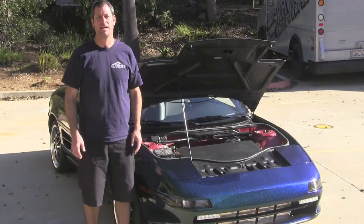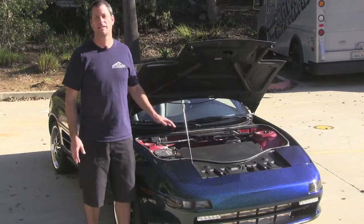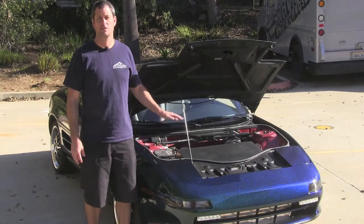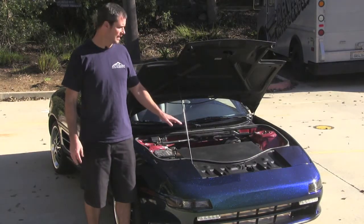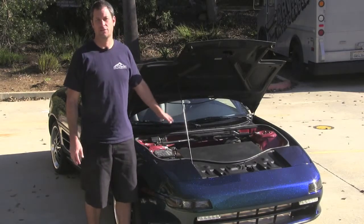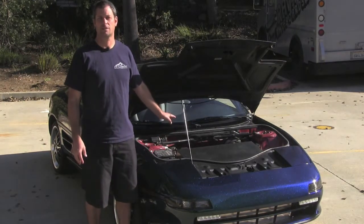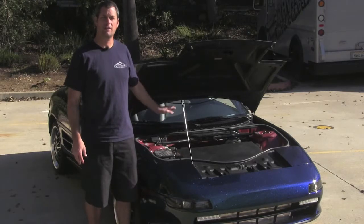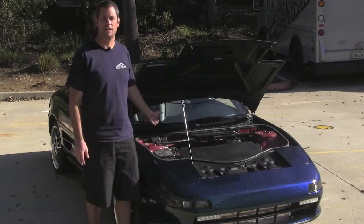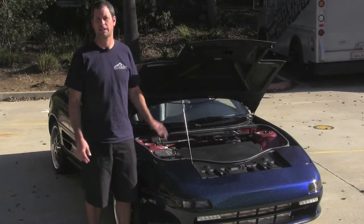Here we are at the front of the car, and as you can see, there's not much to see. We went through a lot of work to actually maintain the factory look under the hood here, so we've kept all of our batteries, all the high voltage cables, connectors, and fuses covered under the factory look battery box that we put in here. Behind the battery box, we have an electric vacuum pump for the brake system. The power steering is taken care of by the OEM electric system on the MR2, and we also have an MESDEA RM4 heater pump, which heats the hot water for the passenger cabin for heat on those cold nights, so you still have a heater.